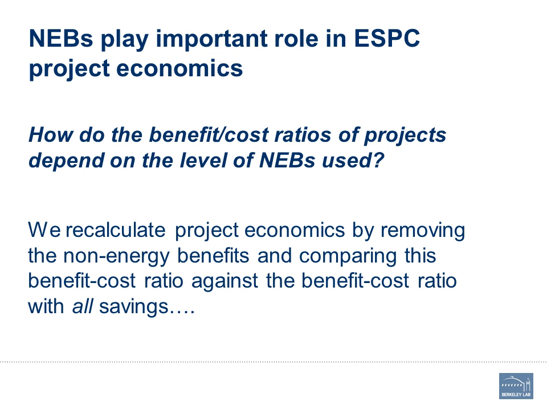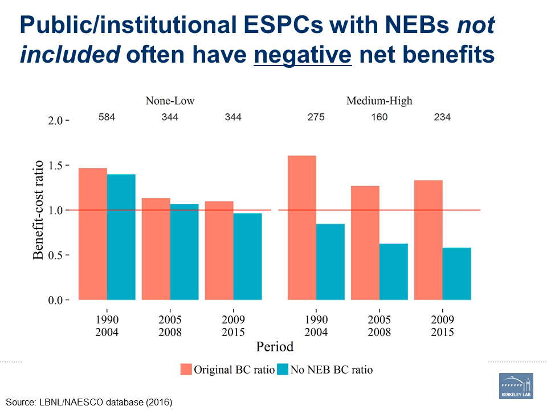I need to introduce this concept to present this analysis where we compare how this benefit cost ratio changes for projects when we remove the non-energy benefits. So what we essentially do here is an analysis where we calculate the benefit cost ratio of projects including all the possible savings, and then we recalculate this excluding the non-energy benefits. And what we get here is this chart. To the left, you have a panel with no or very low use of non-energy benefit projects. And to the right is the panel with a medium or high level of use.